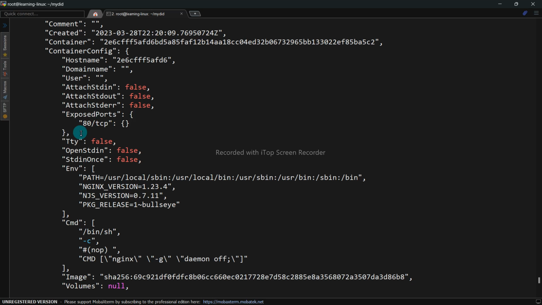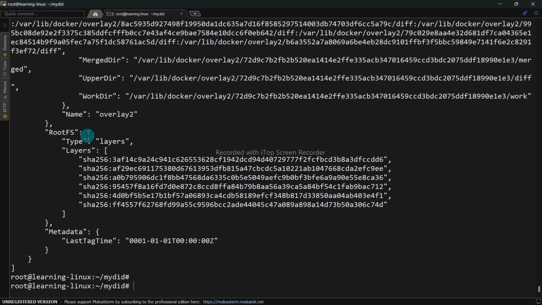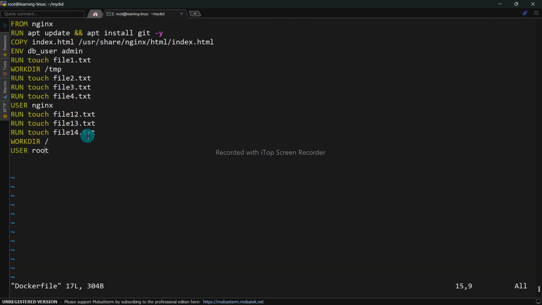But let's say your custom application is running over the port 5000 or 6000 or any other port. In that case definitely you can just add as many exposed ports over here. That is just for information that your application is running over what port. That is the main purpose of using the expose over here. Okay, so you can do so. So how you are going to do this?